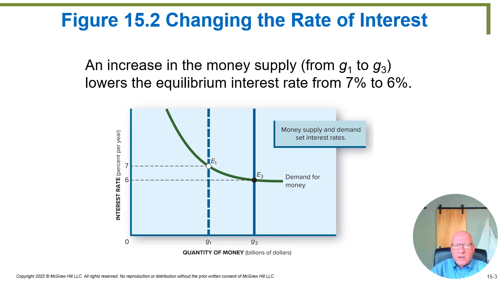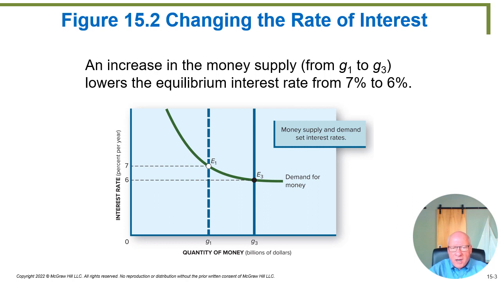In this particular slide, we're going to take a look graphically at what we're trying to accomplish. You notice the vertical dotted line that we have here, that vertical dotted line was the same one we did in 15.1. Remember, the government had created G1 level of money supply, and then the equilibrium was at E1 because the demand for money was at 7%, and that got exactly the number of people who want to hold money equal to the amount that the Federal Reserve has created. So we were in equilibrium.